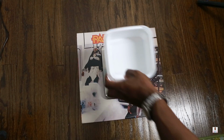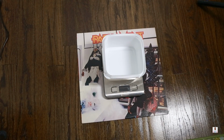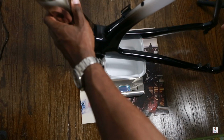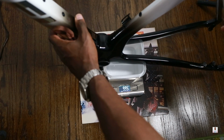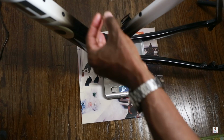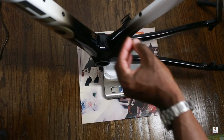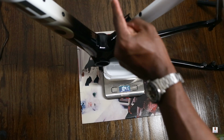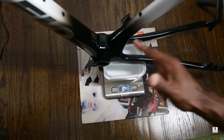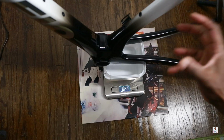All right, cool. All right, let's get this bad boy weighed out. Nice. All right, so this is for a Tavelo Attack frame in a size large. Keep in mind that the bottle cage bolts have been removed, and the only piece of hardware we have is just the front and rear derailleurs. All right, so this is for a size large in this Panda paint scheme color.